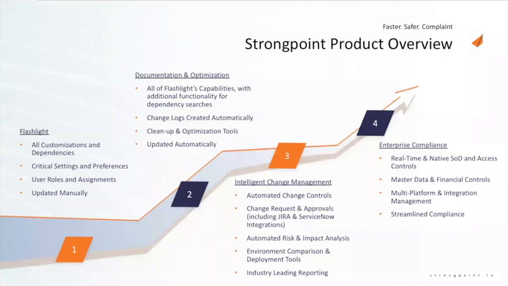So StrongPoint is a suite of products that's designed to help people manage NetSuite more effectively. And on the left-hand side, we have our flashlight product, which is tremendously popular. It's a very easy to adopt, $2.99 a month automated documentation system for NetSuite. And it actually has some of the capabilities we're going to be talking about today.